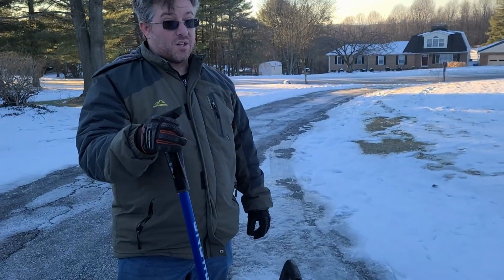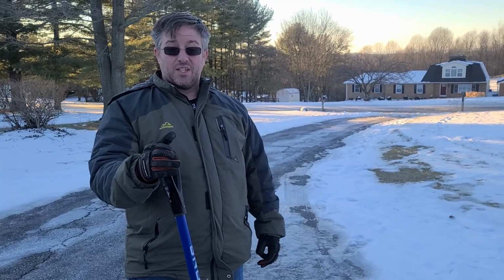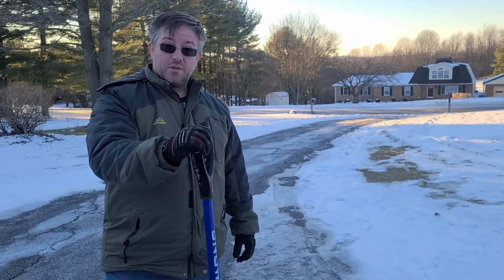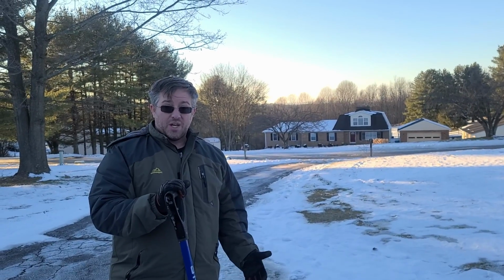So word of advice, don't wait to shovel the snow, because then you're gonna end up with ice and you're gonna end up having to get like a scraper or something like that instead of just a snow shovel. And though the scraper works, shoveling it when it's fresh is a lot easier.